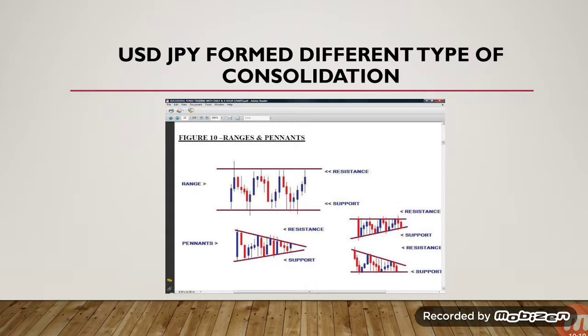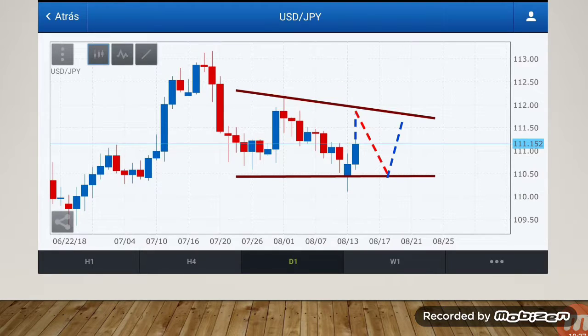US Japanese yen, another one that was shaping up to form a consolidation setup yesterday. But based on the reversal that we're seeing here, it seems as if the shape of the consolidation has changed from one of a pennant with an angle where in this case, this was the original chart. This was the expectation that the market would rally towards this area here.